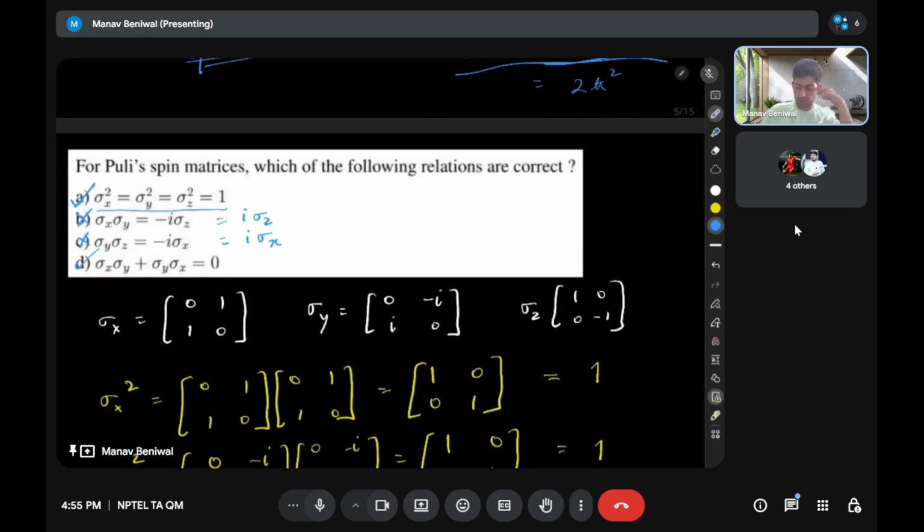Okay, so this is what we have. We have this standard cyclic relation. And finally, for option D, we see that their anti-commutator is 0, right? So basically, for any two Pauli matrices sigma j, sigma k, their anti-commutator is 0, which means that they anti-commute with each other. Okay. So these Pauli spin matrices will also come up when we are dealing with spin angular momentum in later classes, I hope.